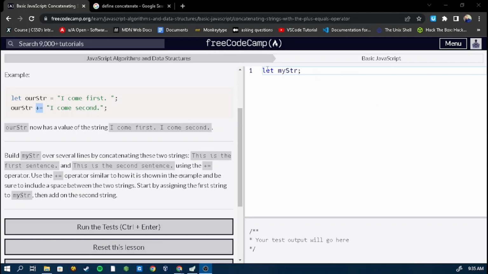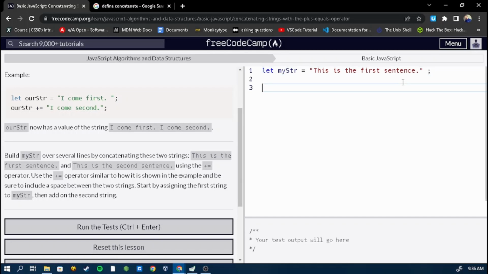So first off, let my string equal. Then we're going to copy and paste this, Control C, throw some quotations in here, and paste. This is the first sentence.